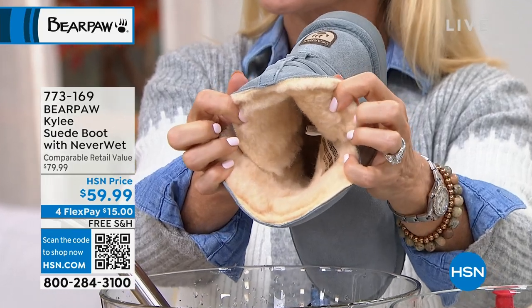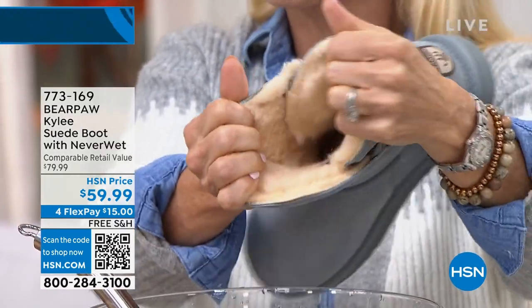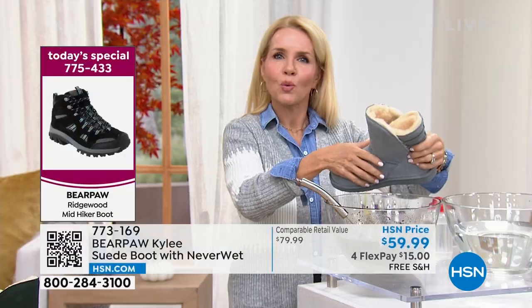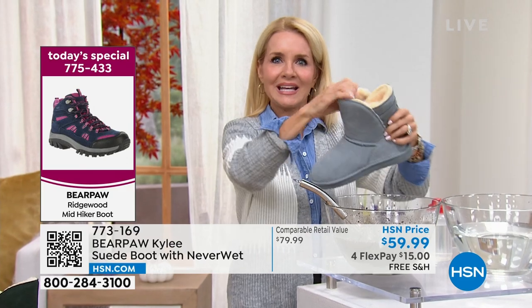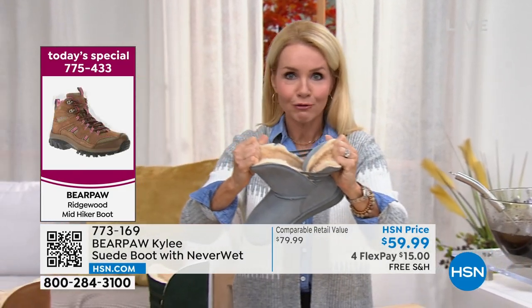And it does have a shearling sheepskin footbed. And look how it opens as well. You can really get your foot in there. So if you have a high arch, or you ever think it's hard for me to get in and out of a boot, you can easily pull this open and slide right in.